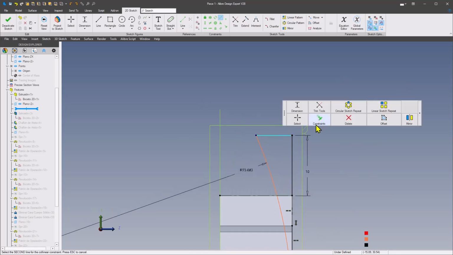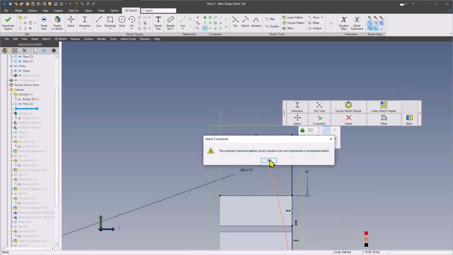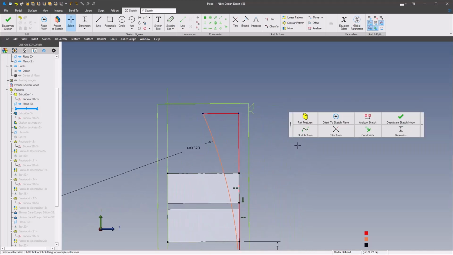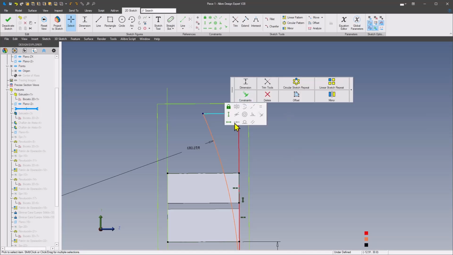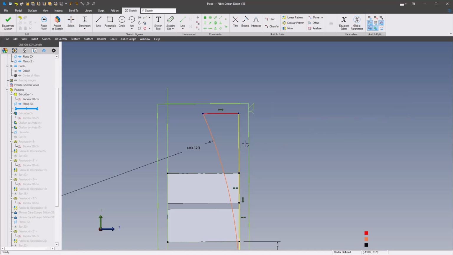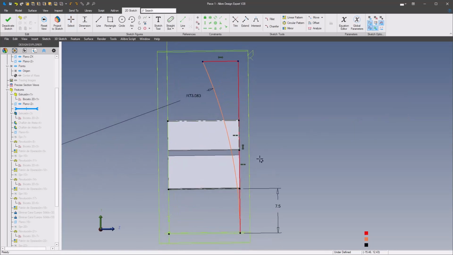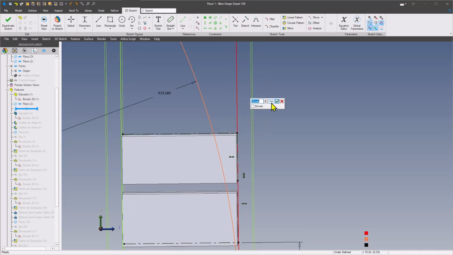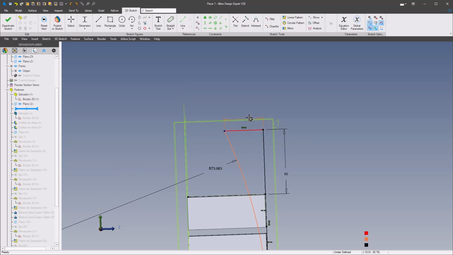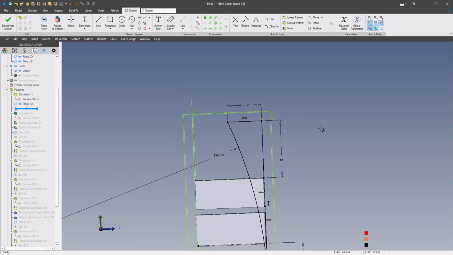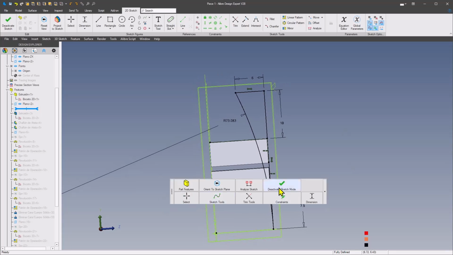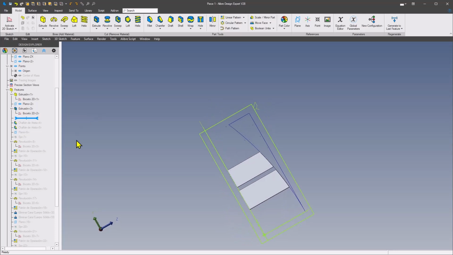And this line will make horizontal. And now let's see, dimension from that point to there. Bingo. Okay. Now that one's tied down. And let's exit that sketch.